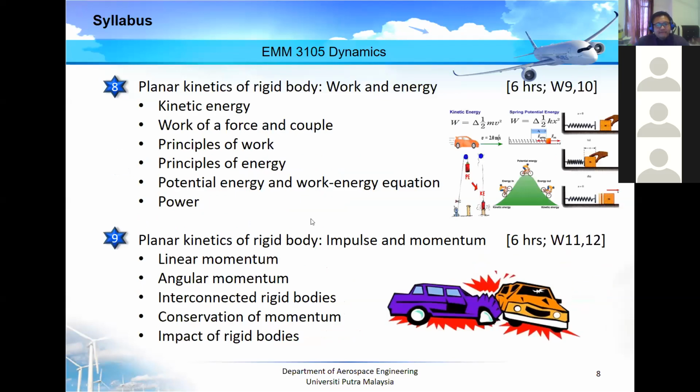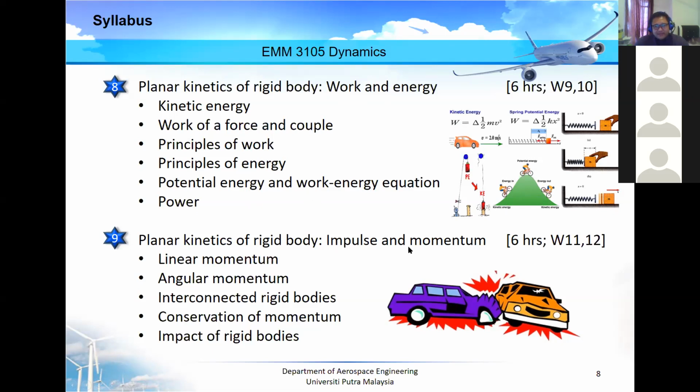And then we will use work and energy methods because some problems are quite complex in the sense that, for example, like this, the cyclist is going up these particular hills and then going down, and sometimes it goes up and down a few times because there are a lot of hills, small ones, big ones. So we want to evaluate it all together. So we may need to use this work and energy method.